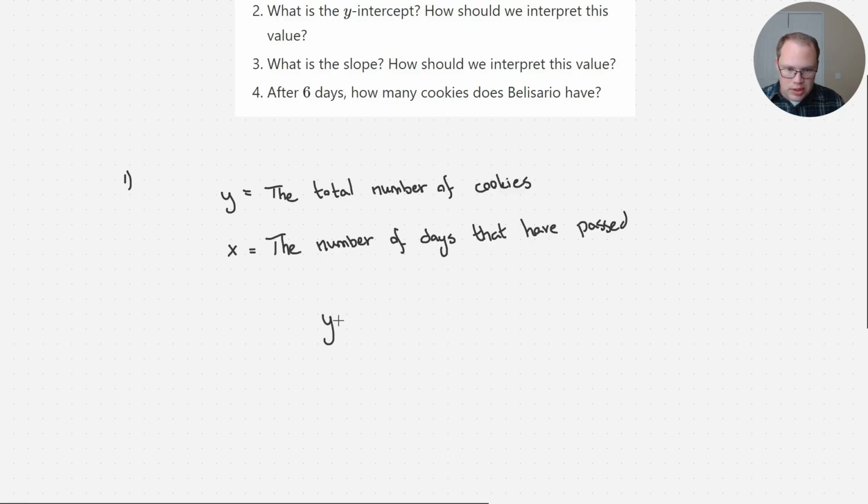So we know we want something like y equals a plus bx. We need to identify the a and the b. The a is the y-coordinate of our y-intercept. It's often our starting point. It's the value when x is 0, right? Because if x is 0, this just goes away to 0, which means a is usually our starting point.